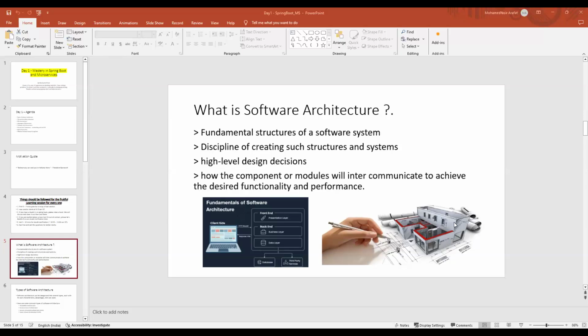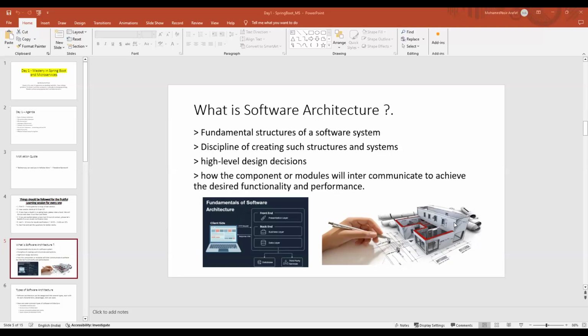So this is a very important and crucial phase of the project. Software architecture is a crucial part of the project, so we need to give an ample amount of time to pre-plan it very well.